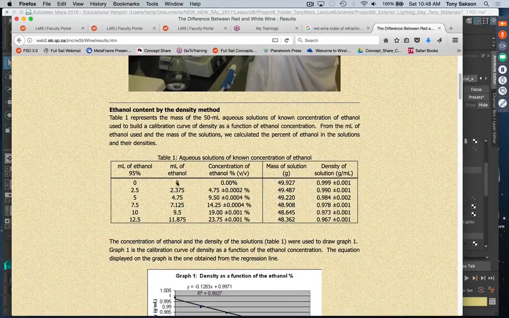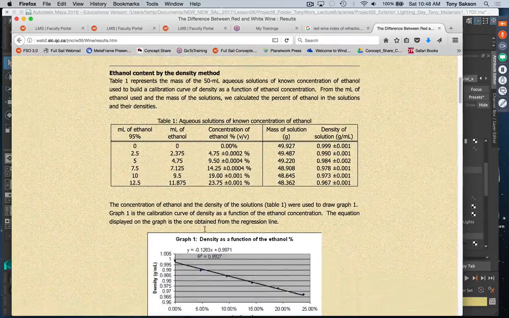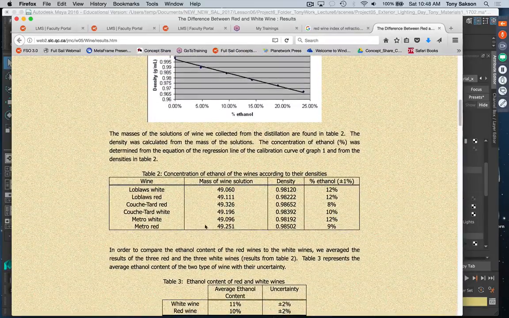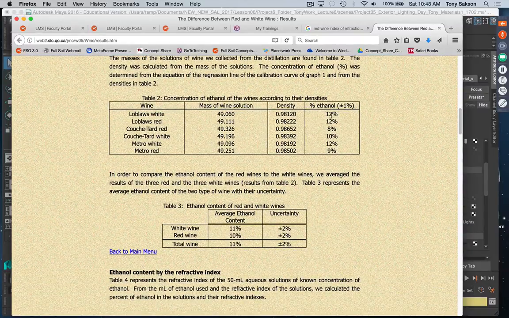They'll have charts similar to this. All right, that does me no good. I have no idea what they're talking about, nor do I care. I get into here and I see, ooh, names. Red, white, but I don't see any index of refraction. All I see is the white has 12% alcohol.